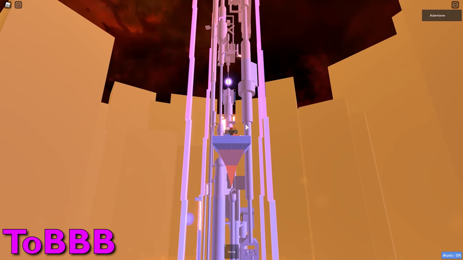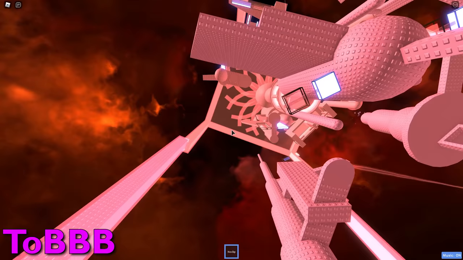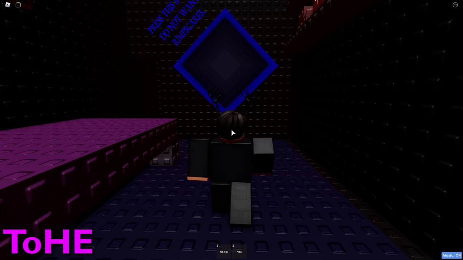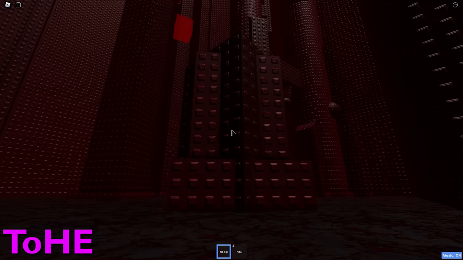First up we have Tower of Beatblock Berserk. This tower utilizes beatblocks very well. It is extremely creative and has great design. It isn't too modern, so it has a good chance at Ring 9. I think it would fit pretty well with its open air frame. Tower of Horrifying Experiences is next on our list. This tower is very interesting to say the least. It would probably fit better in like some Halloween event than Ring 9.